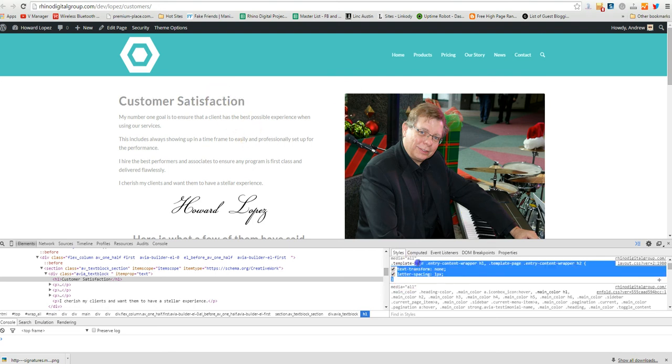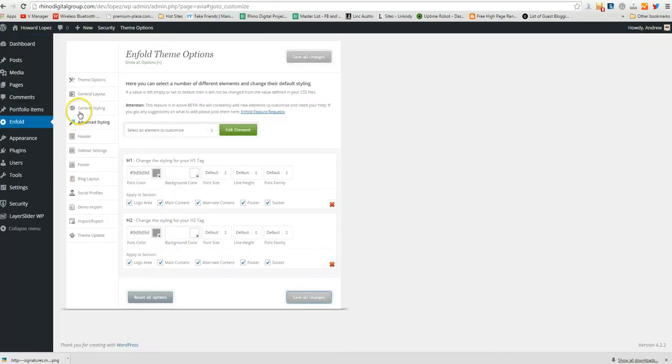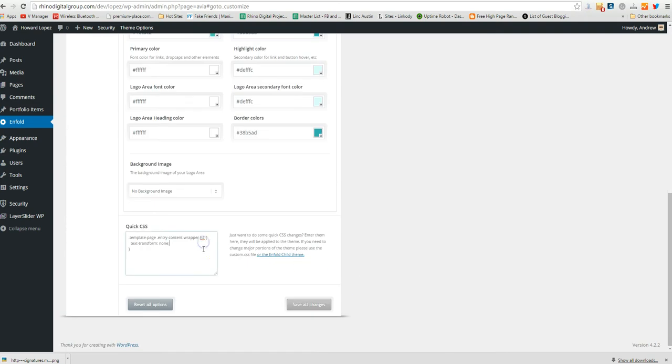So I'll grab this. I'm grabbing a little bit more than I need to, but that's not going to scare me. I'll go here to general styling. Take out this because it's unnecessary. Take out this. There you go, that should be right.